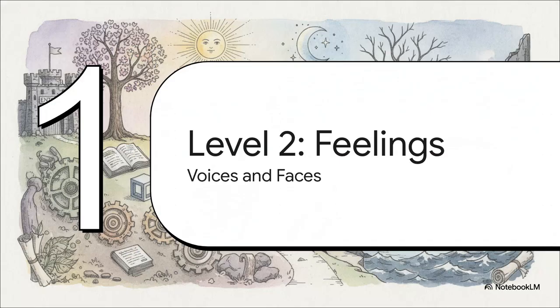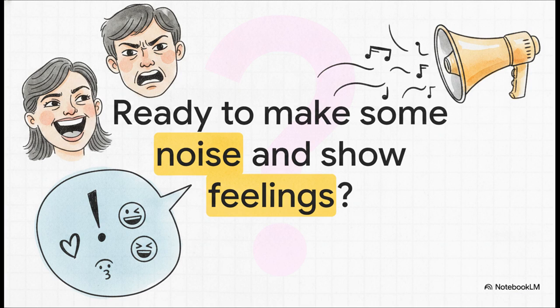Watch your head. Number 3, Level 2, feelings and sounds. You totally crushed the first stage, so we're leveling up from full body movements to focusing on our emotional and vocal expressions. For this round, you don't really need your legs as much, but you absolutely need your faces and your voices. Do you have your best actor faces ready? Are those vocal cords warmed up? I really hope so, because this next set of challenges is going to get a little bit loud.